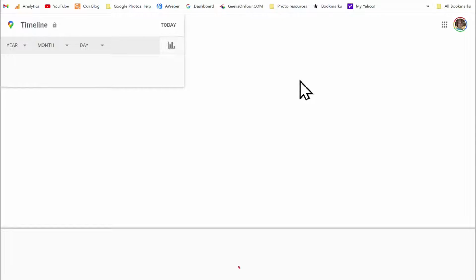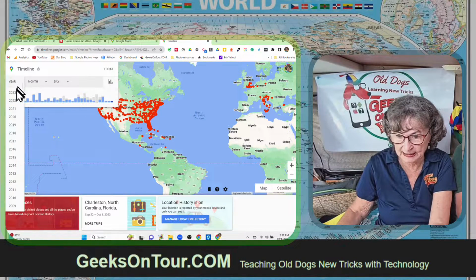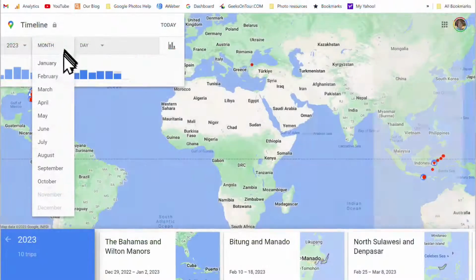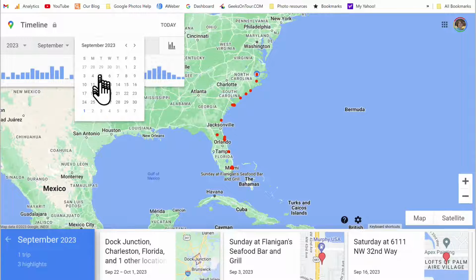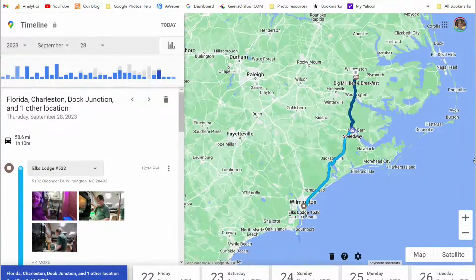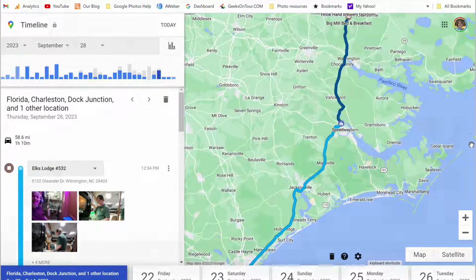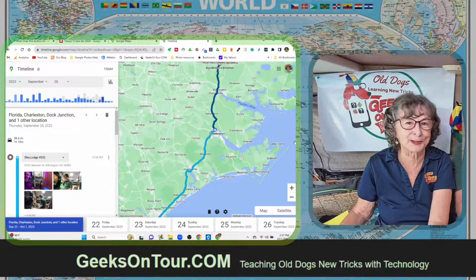Timeline, and I can go to like 2 days ago and show you exactly the roads that we took. So I can say 2023 September 28, and it will show me exactly what we did that day. That's pretty cool. That's Google Timeline.